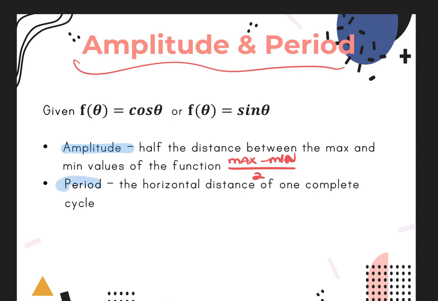The period is the horizontal distance of one complete cycle. This is 2 pi over b, which we're going to get to in a little bit. And from my equation, the amplitude is the absolute value of a. So you're going to get a couple different ways to have to decipher the information. Here's a graph, figure it out. Here's a real world application, figure it out. Here's an equation, figure it out. All 3 of those you'd have to be able to do.